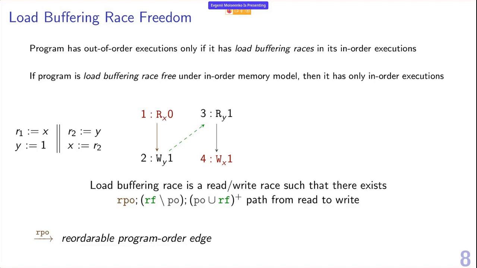Next, in this case, the model checker operates as follows. It revisits the racy read and removes all the subsequent events in program order of this read event, and then it tries to certify the promise by re-executing the thread in question. If it succeeds in doing so, then we consider this a valid out-of-order execution of the program. If it fails, then we discard it and move to the next execution.